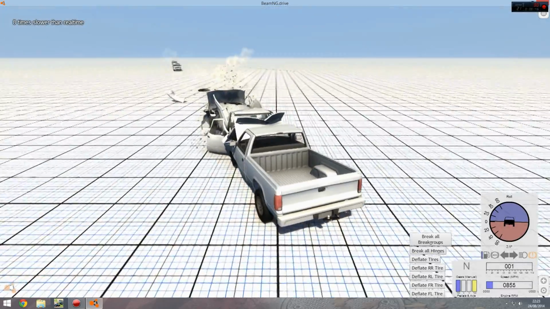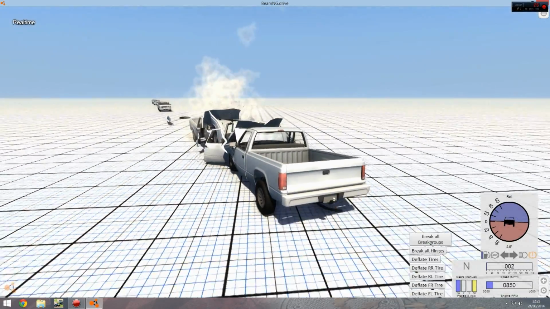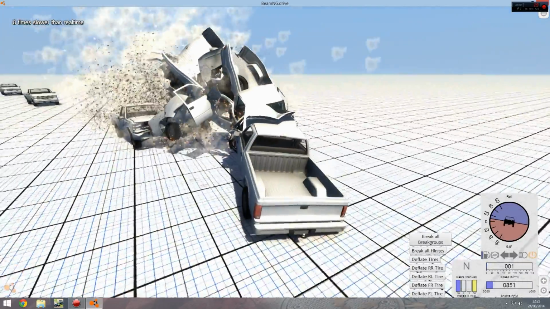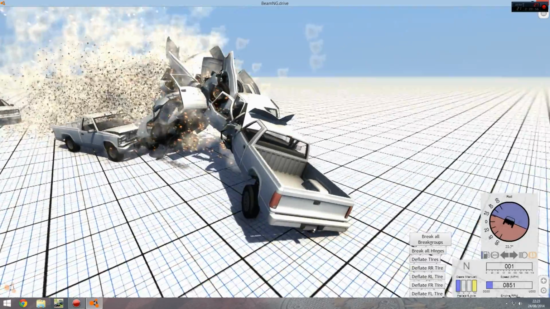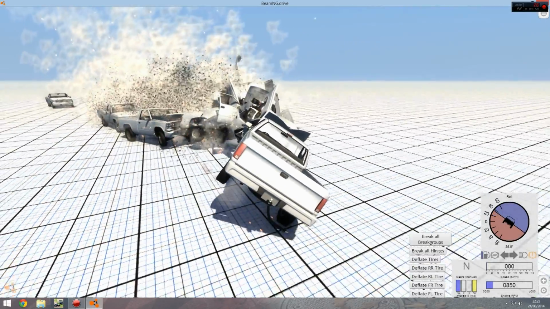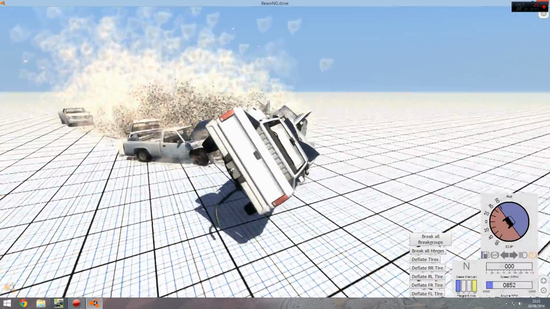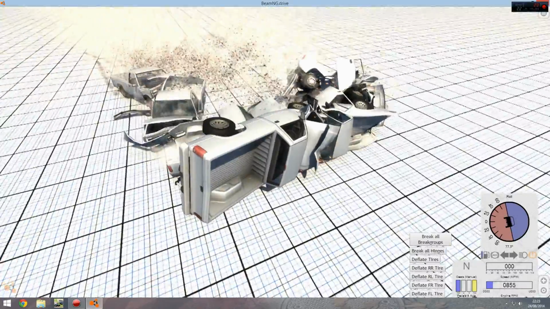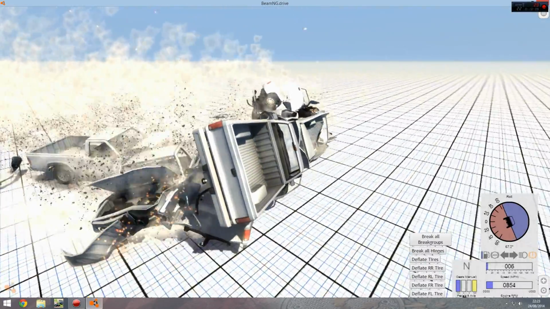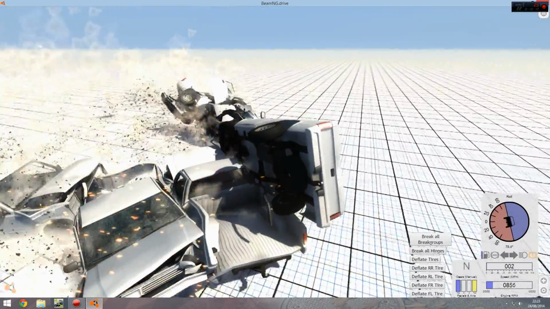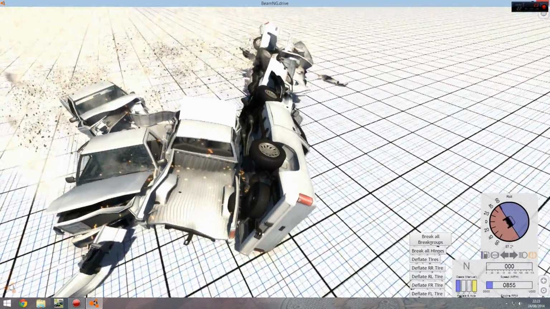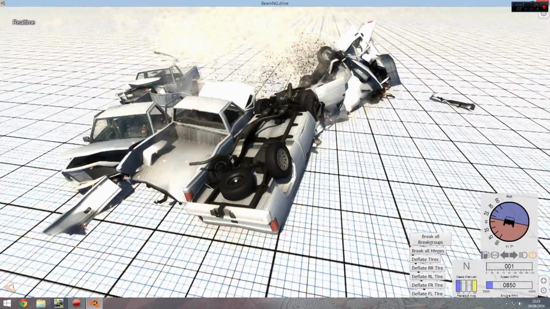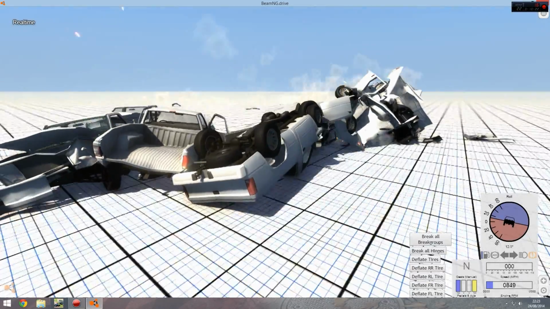Now let's slow it down. Once they get here. Look at that! Not even cars anymore. Uh oh, here come the other two. Add to the pile. I don't even know what that one looks like anymore. Well, this game is impressive. Yeah, real time. Oh, we're actually sliding quite fast.